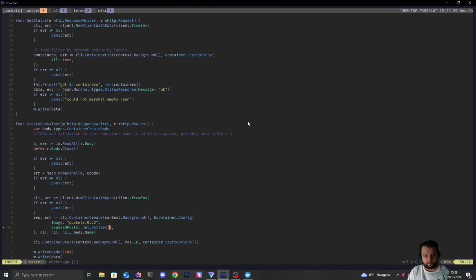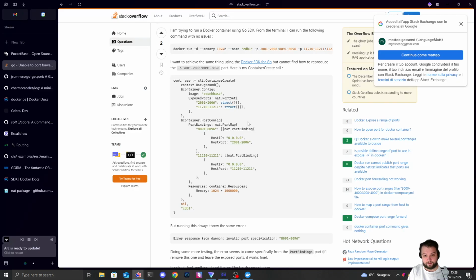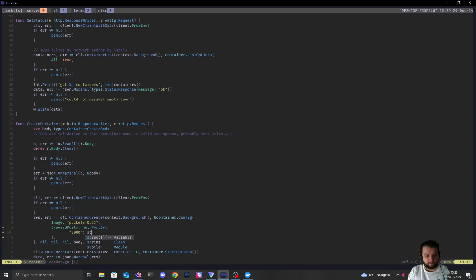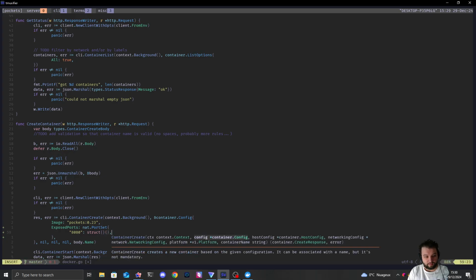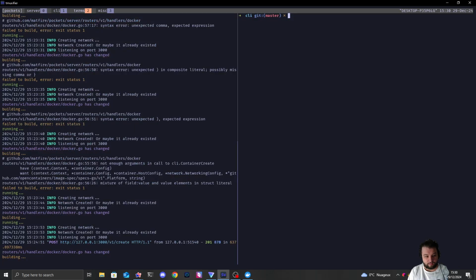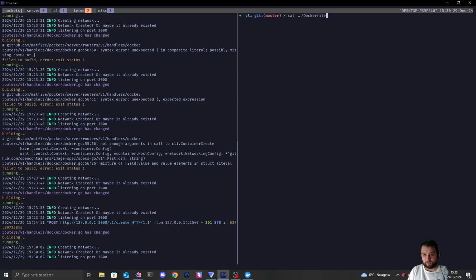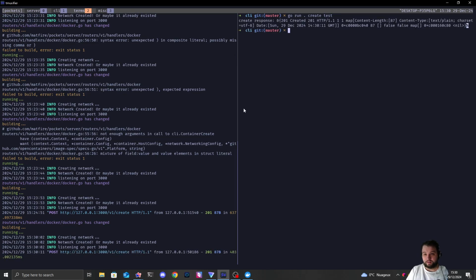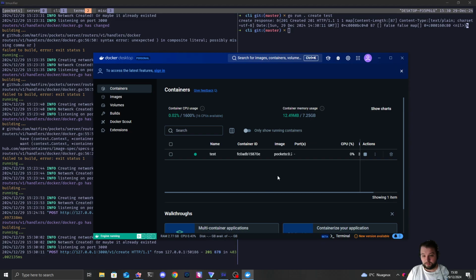And we can do 8080, and then just a struct, hopefully. Well, it runs, so it didn't explode. And if I do create test, then it creates the container.